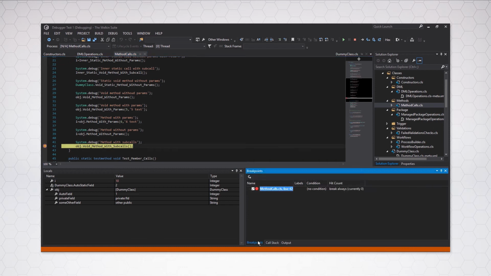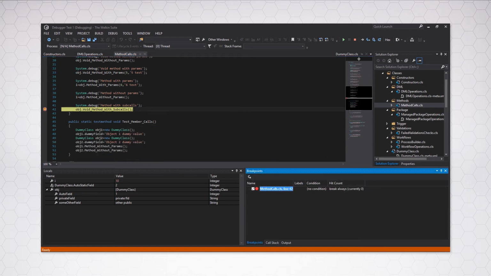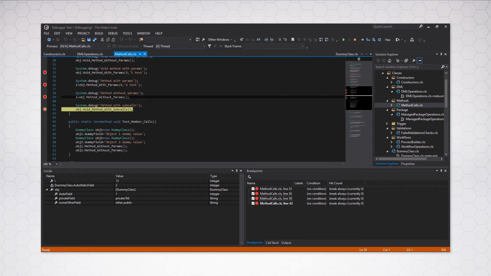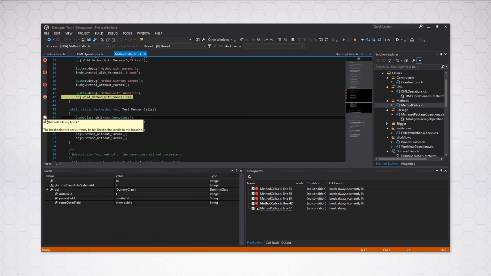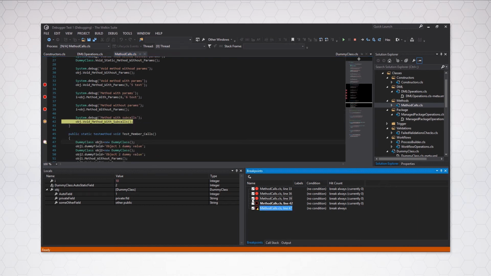Regarding breakpoints, some more points here. Right now I have only one of them. I can set different breakpoints in different files. I can even set a breakpoint somewhere in another test method, for example, and we'll immediately notice that it's displayed in a different way. It's almost white, and there is a warning icon showing up, explaining that this breakpoint will not be hit in this execution context. Also, I can enable or disable any of my breakpoints, so I'll just disable all of them. After I disable breakpoints, they are marked as white, which clearly indicates that I won't hit these breakpoints.